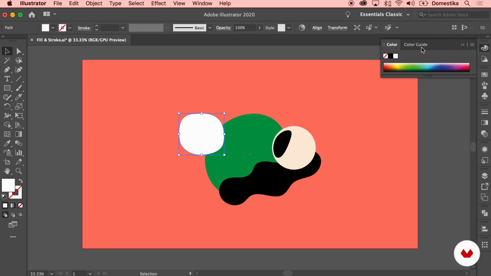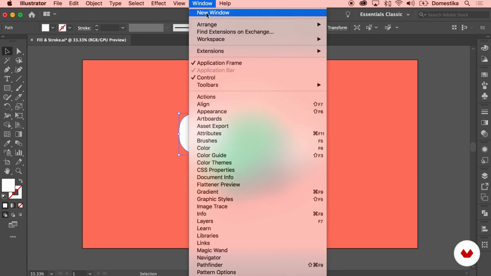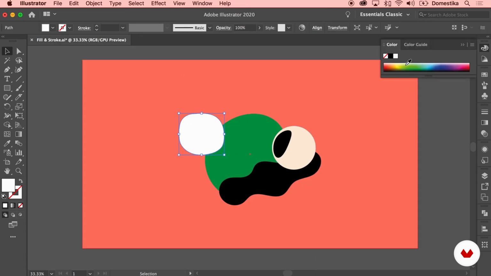Another panel that you can use is the color panel. If you don't see it here on the side, feel free to navigate through Window and then select Color. As you can see here, you have the main colors, transparent, none, black and white. So if I just click on that, you see that it applies it to my shape. Or I can also select from the spectrum. Just by clicking anywhere, it applies the color to my composition.